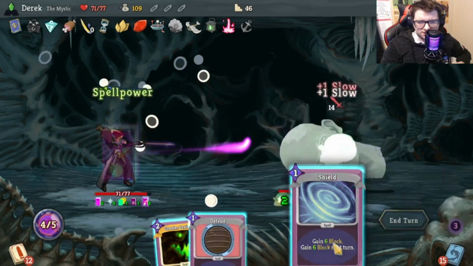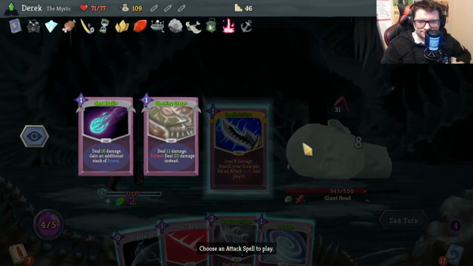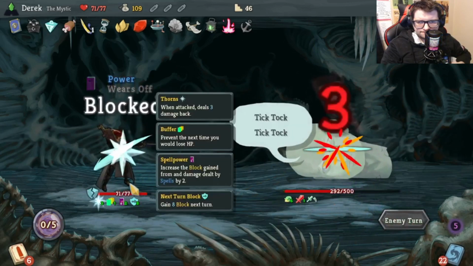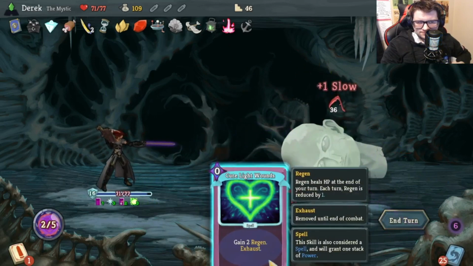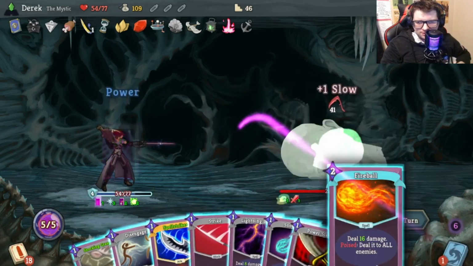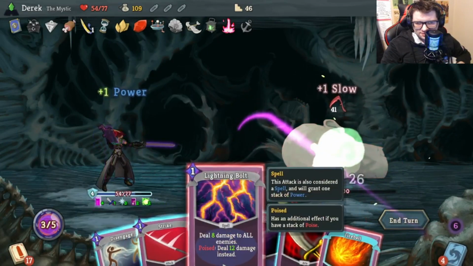This man is about to hit me for so much damage. I mean, if I don't play it now, I'll lose it, so. Apply a weak. Tick tock. Ouch. Crap, he's just gonna hit me for more. Four block draw card. Hit him with that. Okay, here we go. 20 damage, 12 damage.